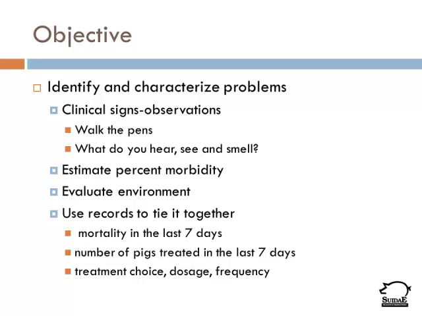So that would be clinical signs or observations. I always get in the pen. If you walk through the alleyway, I've noticed many times where pigs may look normal. You don't see a whole lot of stuff, but say in a strep meningitis case, you get in the pen, you start stirring the pigs up, and you start noticing that there's a pig that's just a little bit off, is acting a little disoriented, that you wouldn't have noticed from the alleyway.